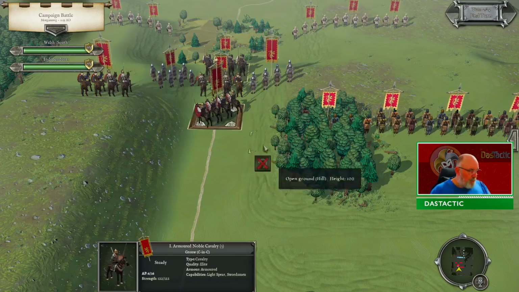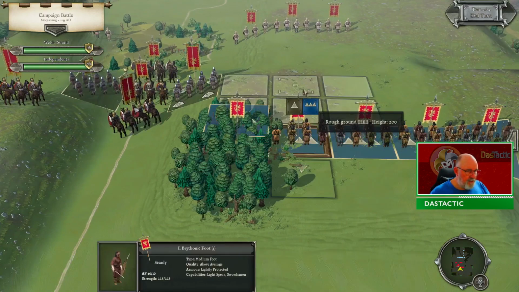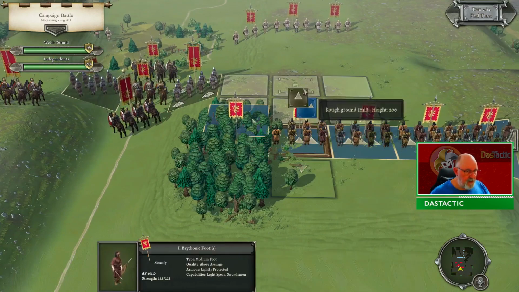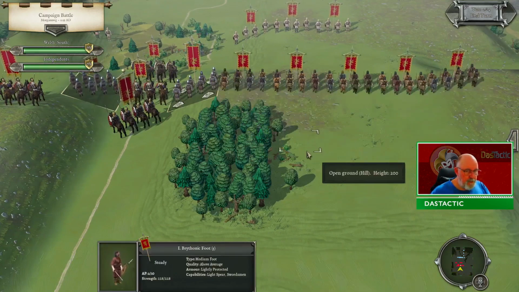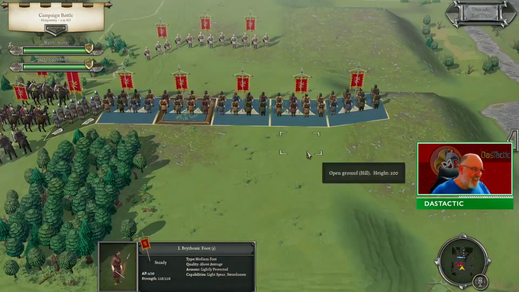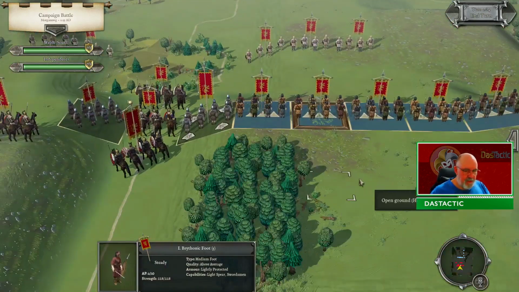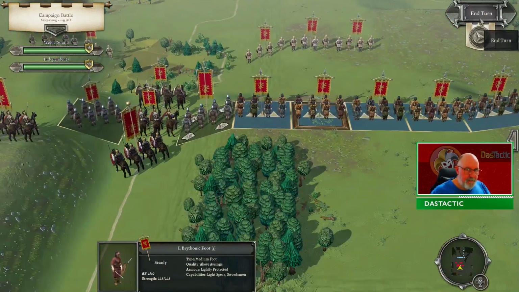And we want to then make good use of our cavalry to be able to do everything else that we want to do in through here. So on this other side, we're just going to move all of those Brythonic foot straight forward. Again, it's going to be hard to catch their units. We'll just need our turn there.